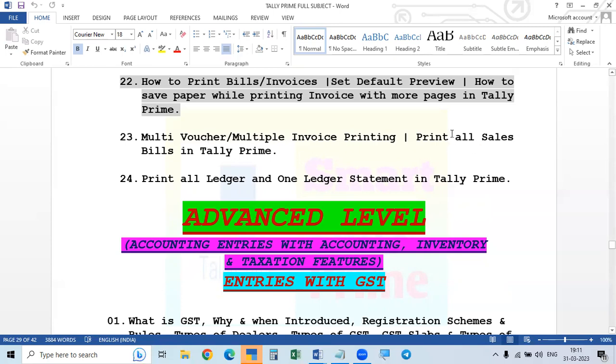Sometimes, in the case of sales, when you are printing, you will make 3 copies. First copy, that is the original, we will give to the buyer, that is called the recipient. Second copy, we will give to the transporter. The present rule is that when I am sending goods, that is the inventory, they should be accompanied with an invoice. Without an invoice, we cannot send the goods.